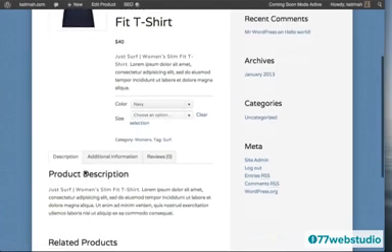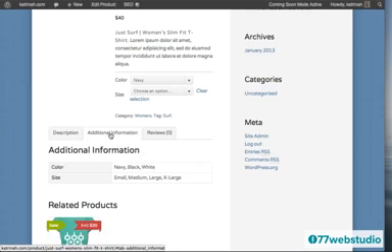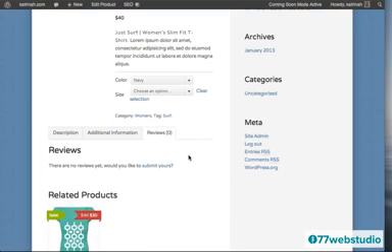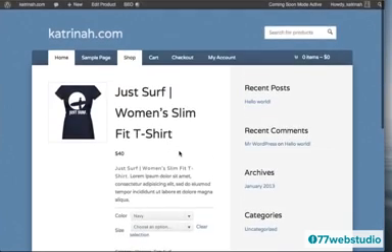Okay, so here when we scroll down, we have the product description, and when we click on additional information, here is the additional info right here. And then if you want to see the reviews, we can click on this. Now we don't have any reviews yet, but anyone who comes to this particular product page can submit a review by clicking on this link. And now we're starting to see that there's also a new section showing up, which is related products right here. So let's continue doing a few more of these and then we'll move on to the next part, which is shipping.